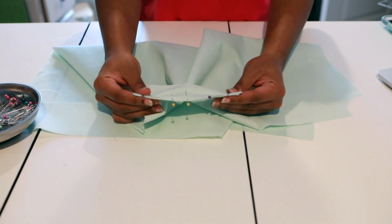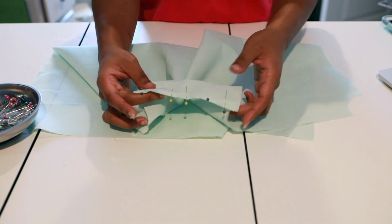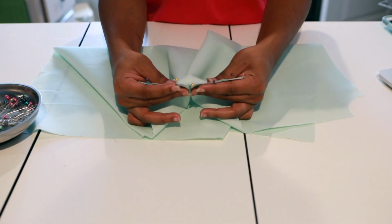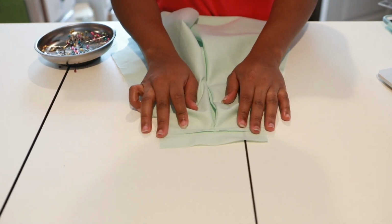All right, so head over to your machine and just do a 1/4 inch seam allowance to attach your placket to the back of your skirt here, and I'll be back. Okay, so I have attached my placket to the back of my skirt.